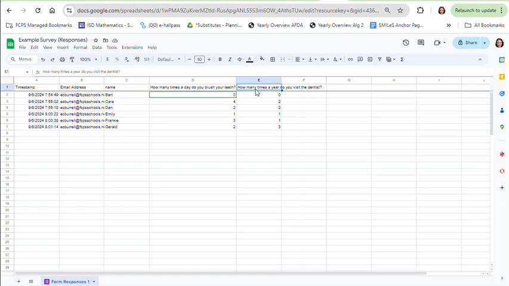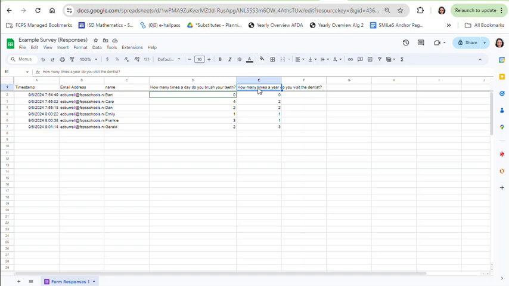Wait, the dependent variable is how many times a year? The dentist? Okay, I'm going to take it because I don't know. For me, it wasn't clear. So Lou is suggesting the times a year that you visit the dentist depends on the times a day you brush your teeth, okay? And so we're going to keep this as our dependent. And remember, dependent is y, so it's already in the y spot, so I'm good, okay?